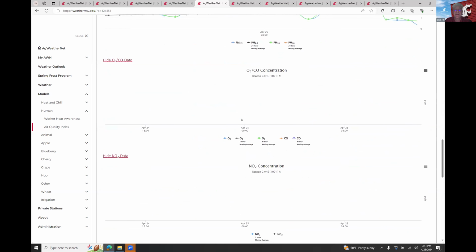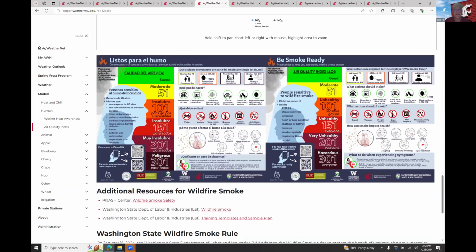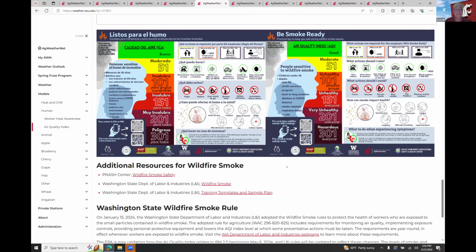And you'll see this particular station, I guess, has the purple air sensor as it has a few less sensors available. Again, additional resources available. This is an image from a fridge magnet, and if anybody needs one, we can hand a couple of those out. But it'll be available in both Spanish and English language.